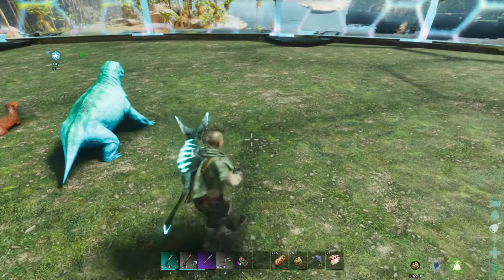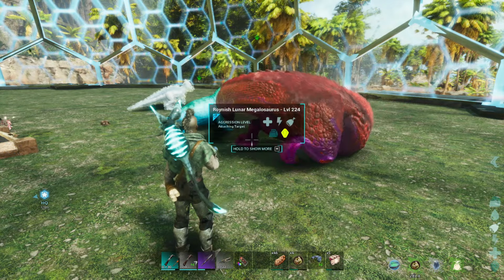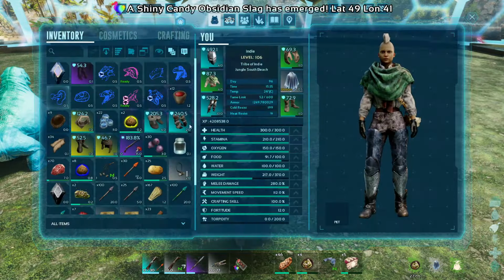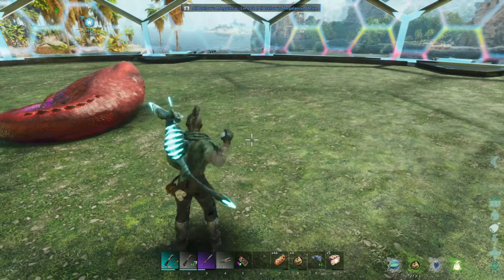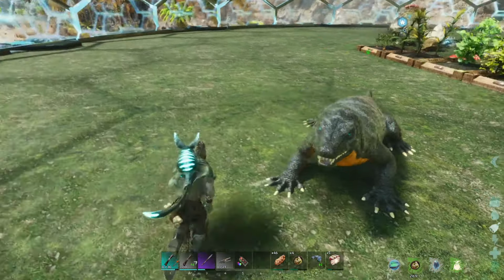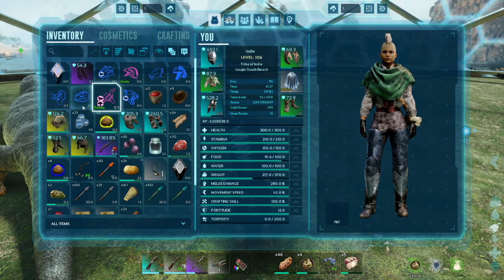We got the Megalosaurus. Sleepy time. Oh, so sweet. I like how they curl up like that. We got the Megalania from that teeny tiny little guy. Was that from the dodo? I can't remember. It was from something very small. I think maybe, was it the compy? Did we do a compy?